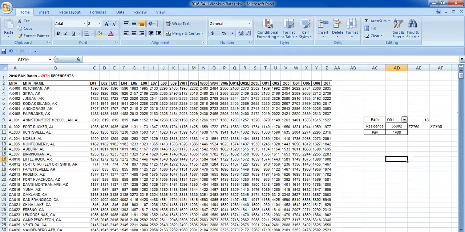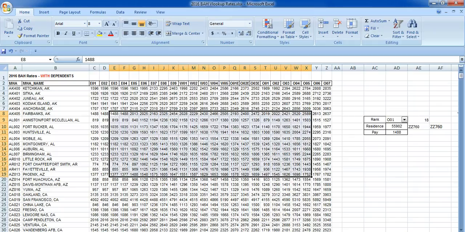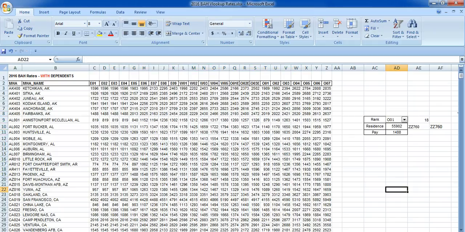And then it includes their zip code, and then it gives them the BAH pay for that zip code. So this does not include their base salary, it just gives them the amount of pay that matches up with the data table for the corresponding MHA code.